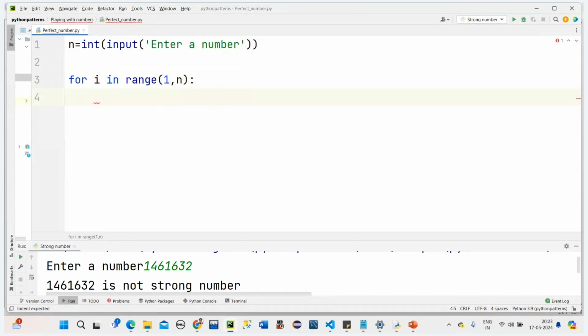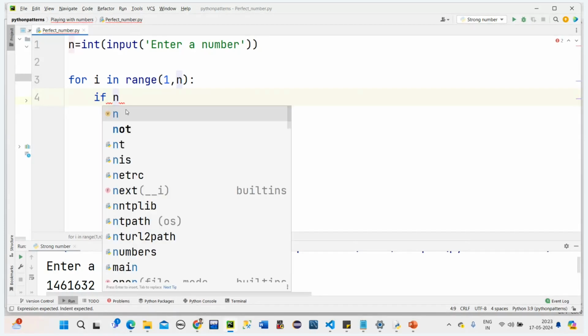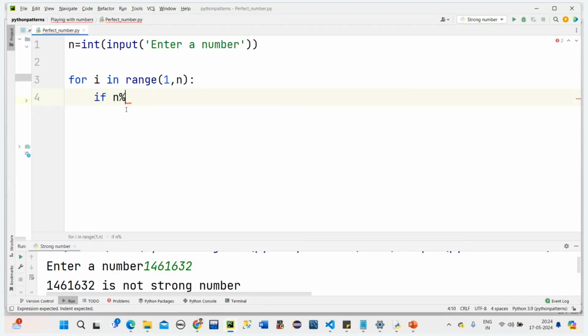Now in this, I'm checking which one is divisible. How can we check that? If condition: if my n is divisible by i, using the mod operator, then divisible means it should get 0.